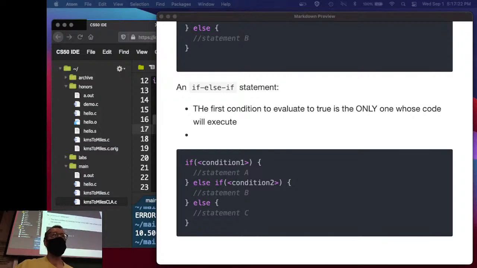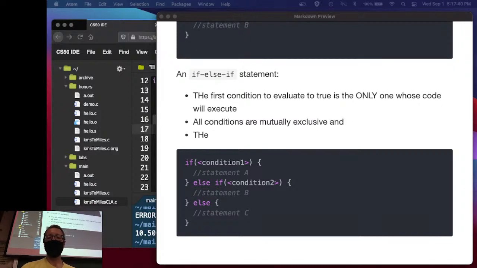In general, what you want is the most specific, then leading down to the most general down here. And we'll see a couple of examples of that as we move along. But otherwise, all conditions are mutually exclusive, and the else block is optional.